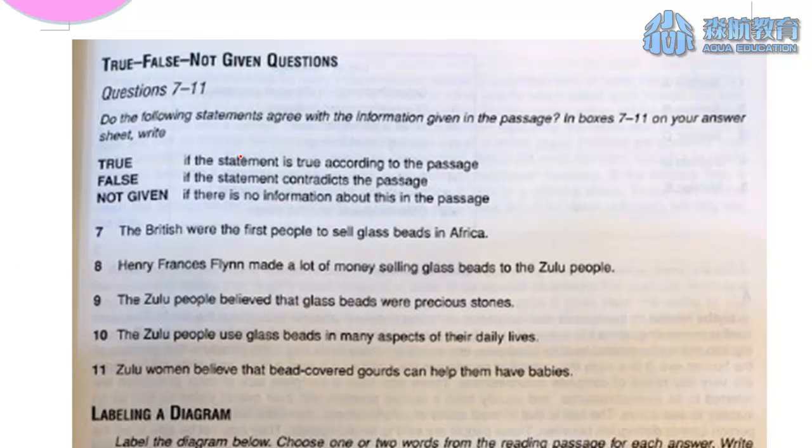But then what people don't get is not given, and I usually do not understand why, because not given is just an easy concept. It's that the information is, I don't know. We don't care if it is right or wrong. Even though it is right, it doesn't matter, because it doesn't show in the article. Okay, an example would be that the question says, your mom is a woman. Well, okay, even though you know that your mom is a woman, if the passage didn't mention anything about that, it just mentioned that the name of your mom is Debbie, and she likes shopping. She likes to do housework stuff, okay? But that doesn't really mean that she's a woman. The passage didn't really mention it. She could be a girl. How do you know? It's just a she. You do not know whether she is a girl or a woman.